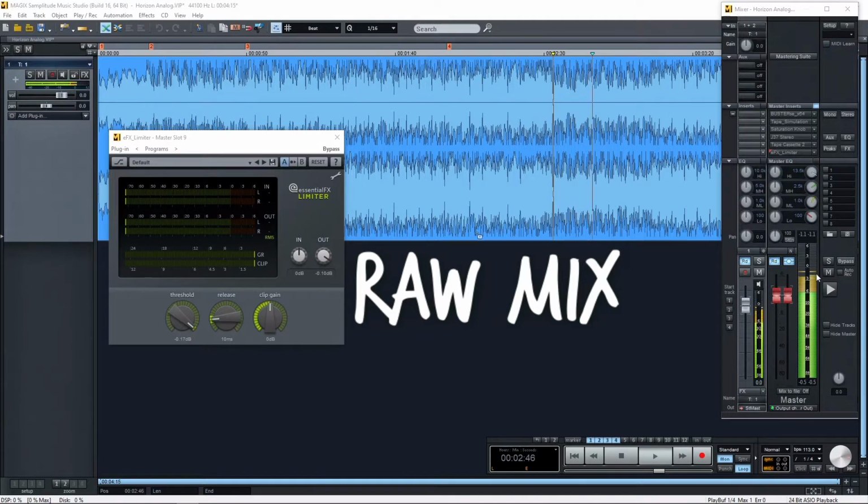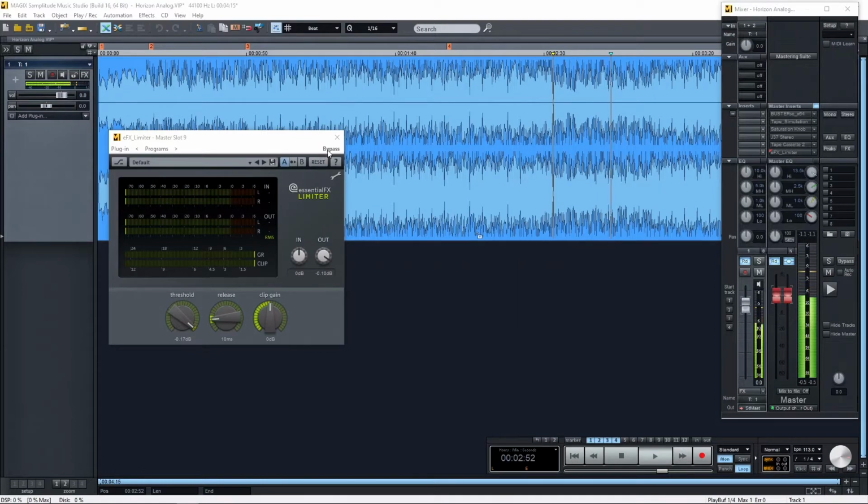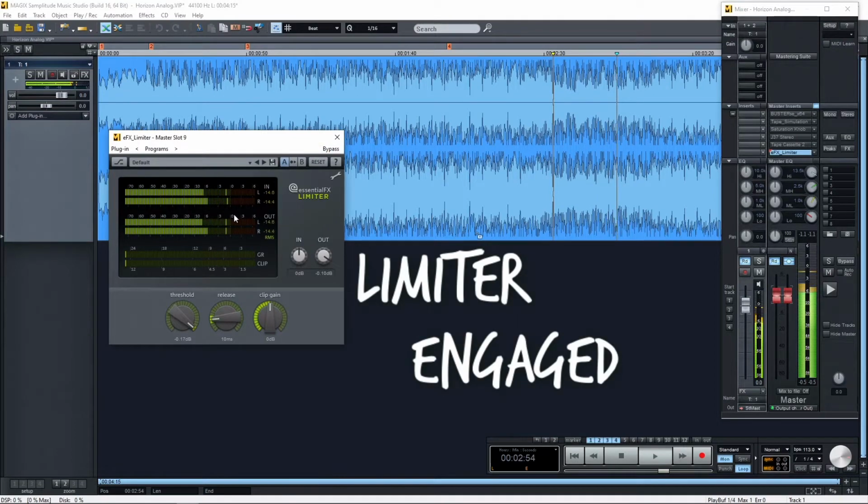As you can see, we're not bothering 0 dB. I've dropped it by 0.5 as well. If I just reintroduce the limiter now, you can see at the top here the in and then the out. So this is the section that the limiter would affect if the peaks started to creep into the red. I know because I've listened to this track that there are no sections in this particular mix that go above 0 dB, but we may push this quite hard as we get into some of these plugins.